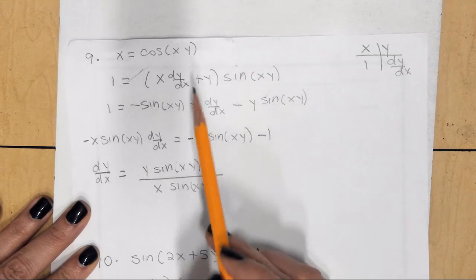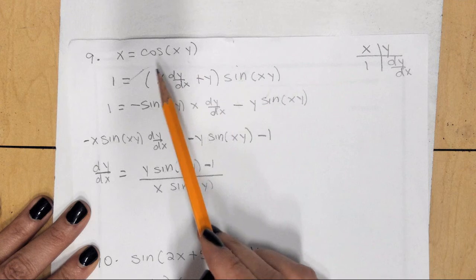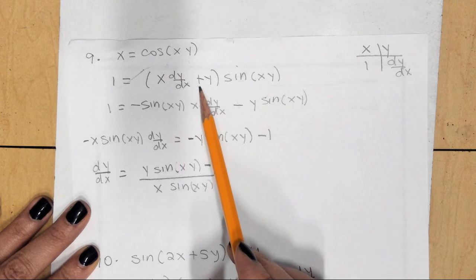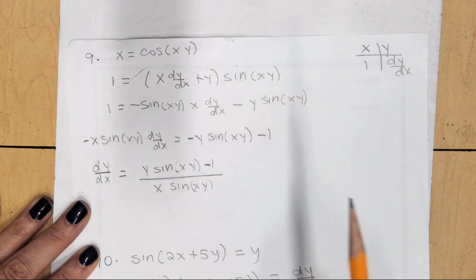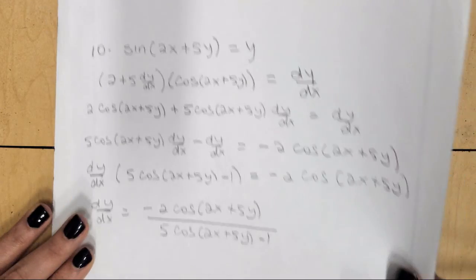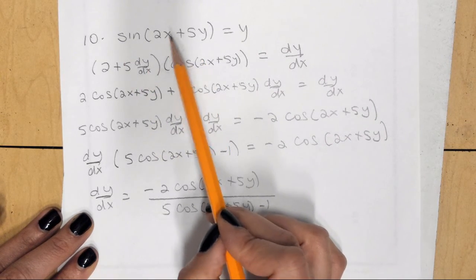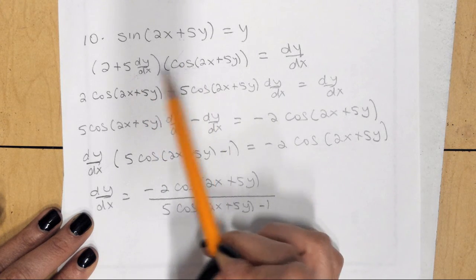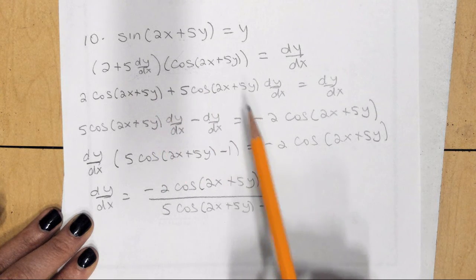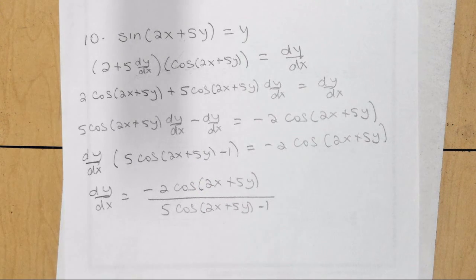Number 9, if this comes into focus, chain rule, cosine of something. This something is a product. So cosine is sine. Here's my product. Derivative of x is 1. Multiply this and get the dy dx's alone. Number 10, chain rule, sine of something, and then derivative of the something. And so this we do need to FOIL it out and get dy dx's to your left, everything else to your right to answer. Hope that helped.